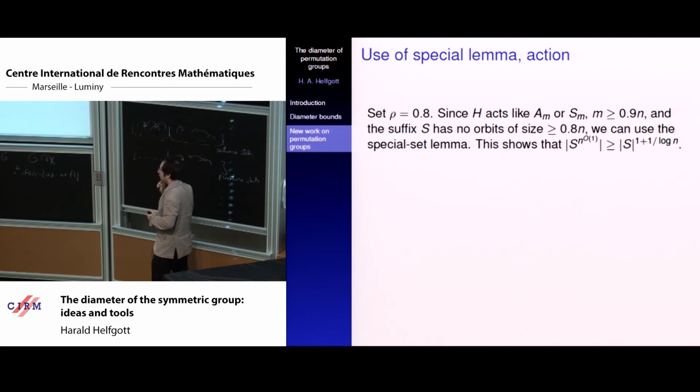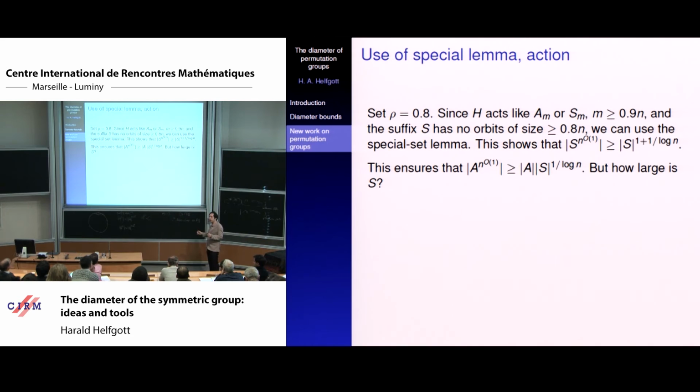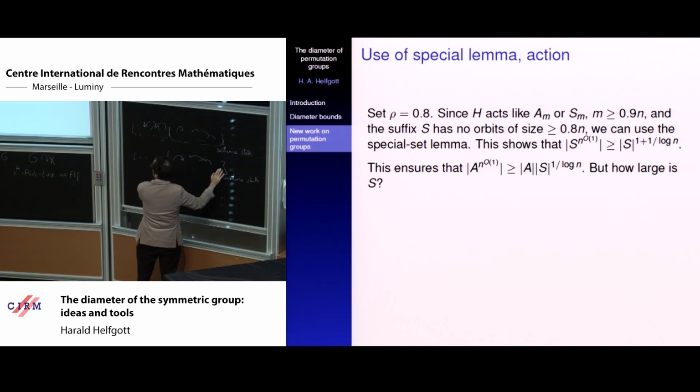Well, not quite yet. It is a completely standard thing that growth in subgroups implies growth in the groups. But that just means growth by the same factor. So growth here by s to the 1 over log n. So that might be a problem if s is really, really small. If we were very, very successful when we were constructing this prefix and we went on for so long that this became tiny. Because even though the growth here will be very large relative to the size of s, it will be small compared to the original set A.